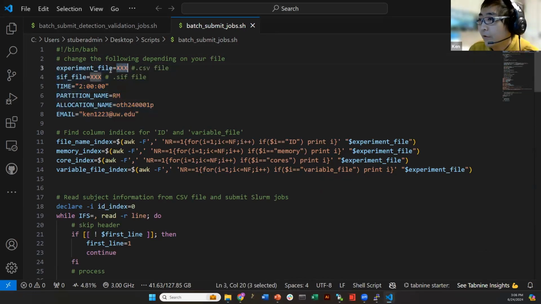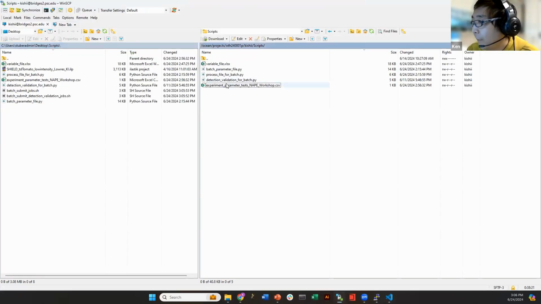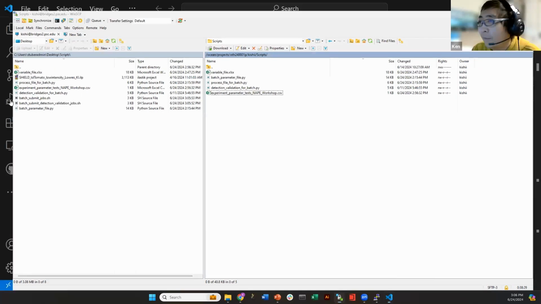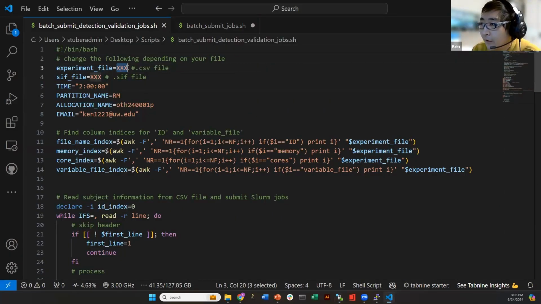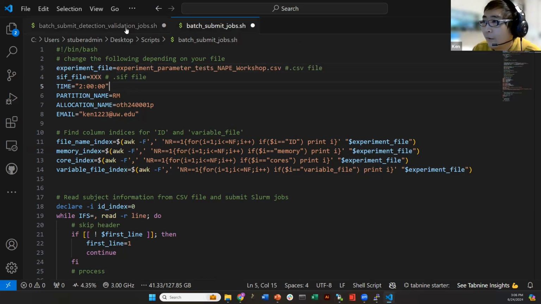The first thing you want to change is the experiment file, and that will be the name of this experiment parameter file, experiment parameter NAPE workshop. Put the file name here. We change it here. We can also change it here too. So the 2 files.